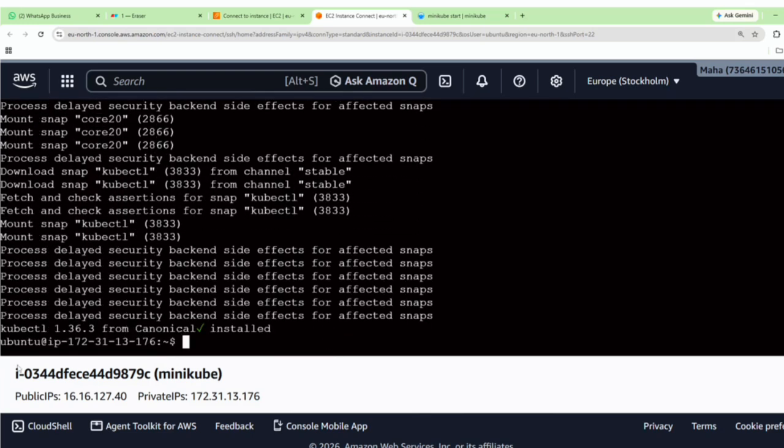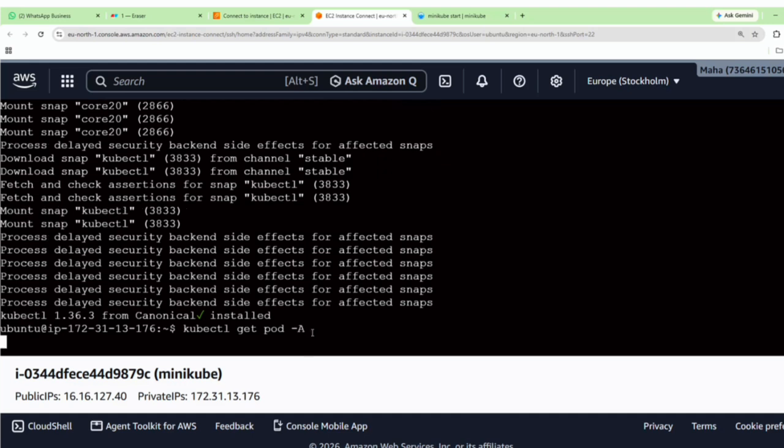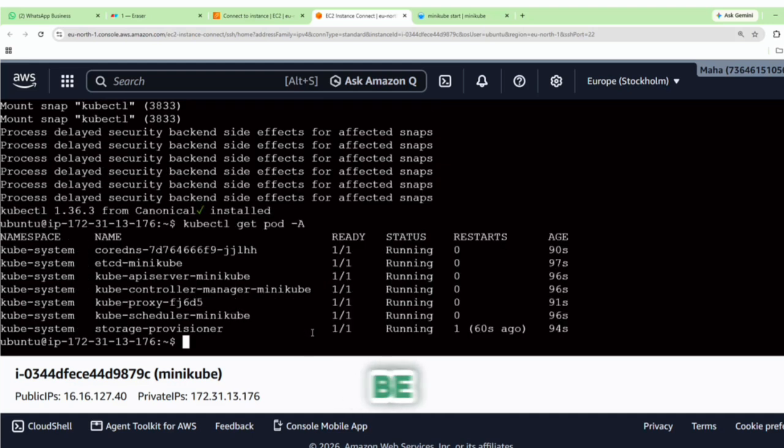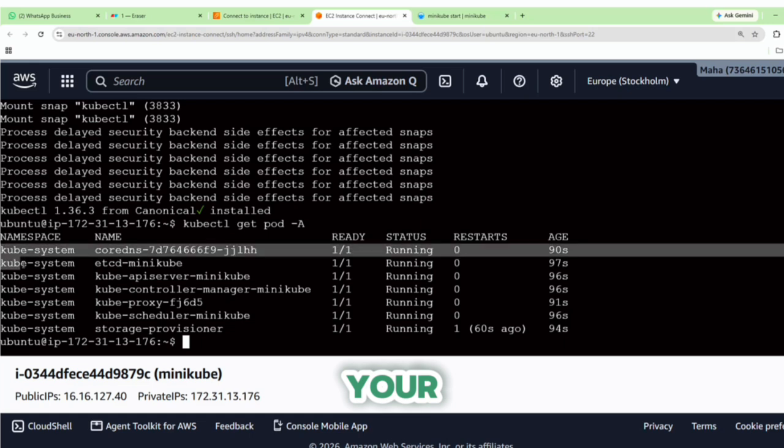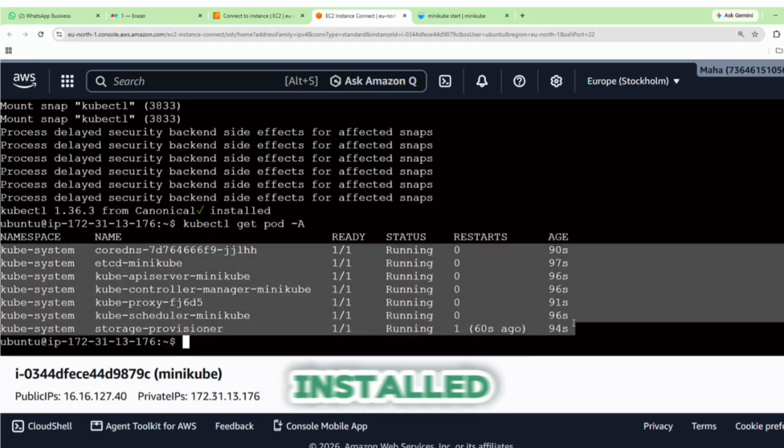Yeah. kubectl has also been installed and it is up and running. So let me show you how it goes. Later on, you can check with the command, and we will be able to see all of the Kubernetes components which have already been installed.